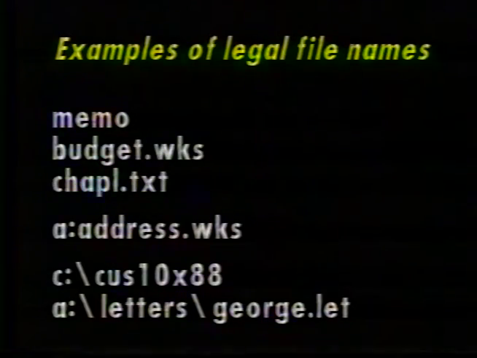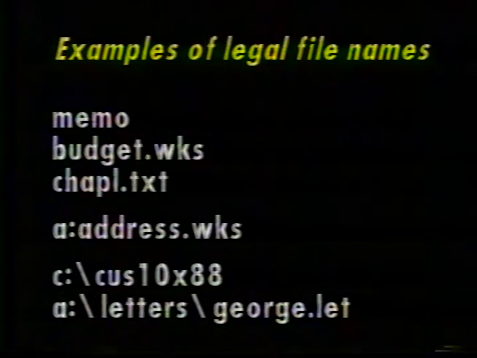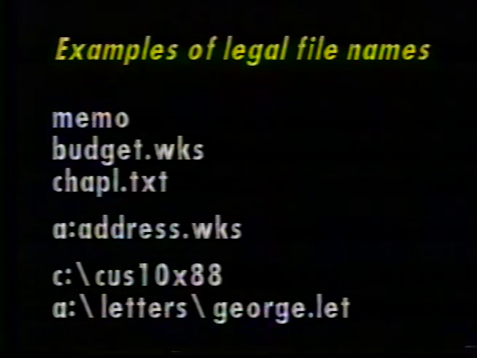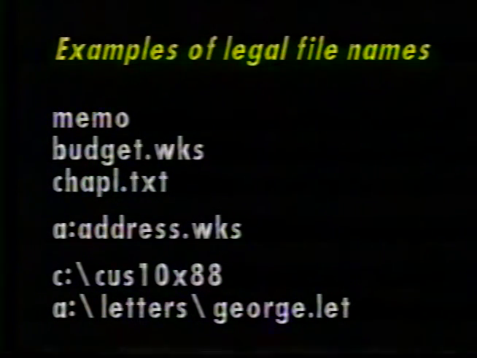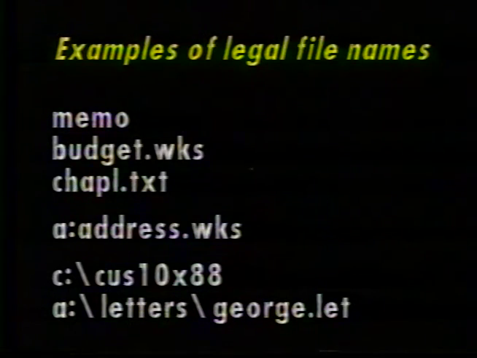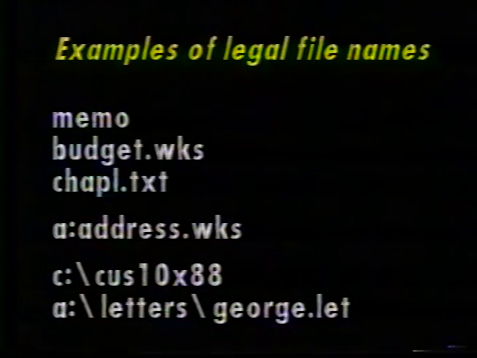Let's look at some examples of legal file names. We could call a file memo, or budget.WKS, or chap1.txt, as I mentioned before. Or maybe we'll call our address book that we created in Lotus a:\address.WKS.